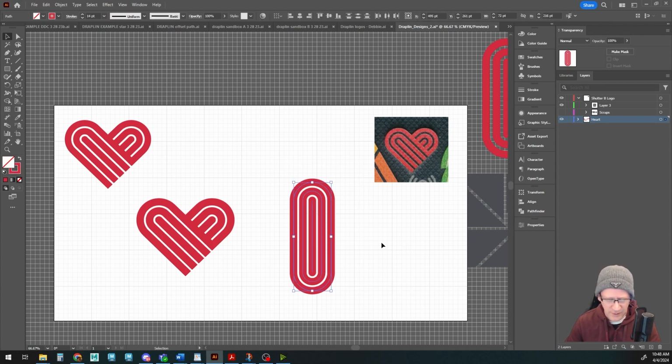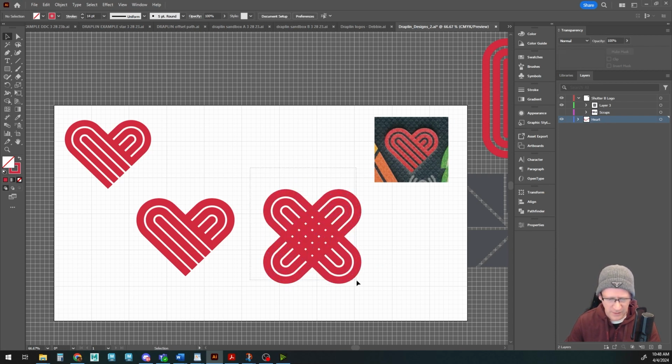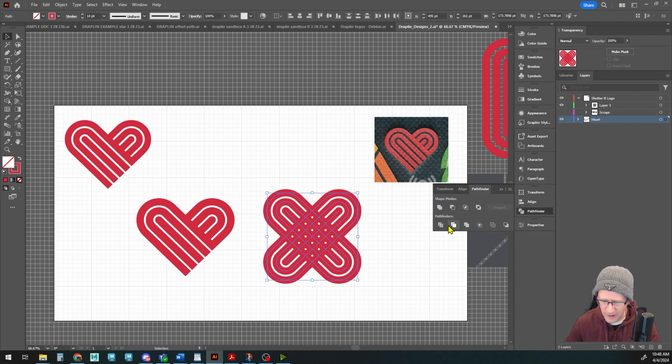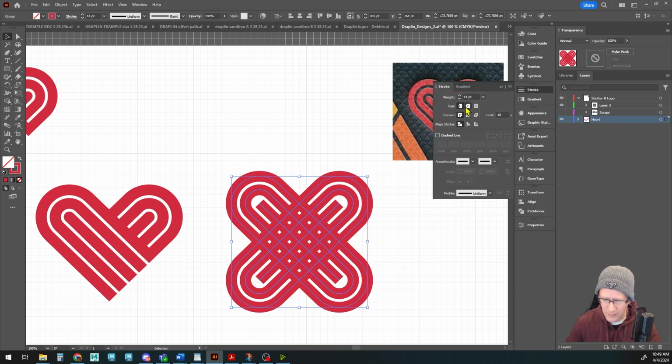Other things that you could do, what else could we do with this? We could try to rotate this path. Control C, Control Shift V, rotate. We have it like this. Then we could go into our Pathfinder, divide it. The only problem is we have that. We just lost this guy here, and it's no longer a round cap. Maybe we need to ungroup it.